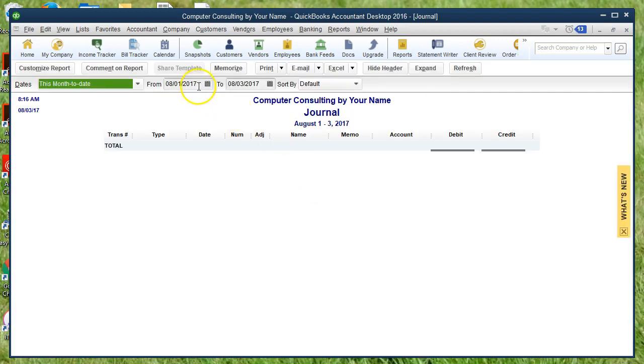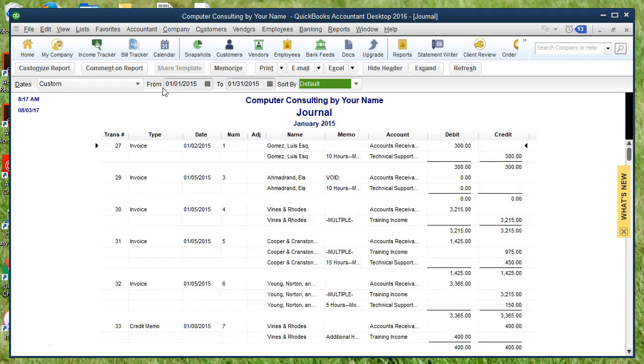So the first thing you're going to do is update the dates. And we are using the year of 2015 for the homework. So you're going to do January 1st through January 31st, 2015, or whatever dates are specified in your homework. Once you get all the detail here, notice in the memo line it says multiple. That's because we have not expanded the transactions.